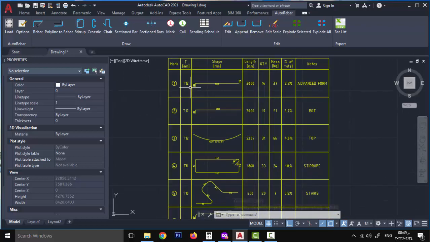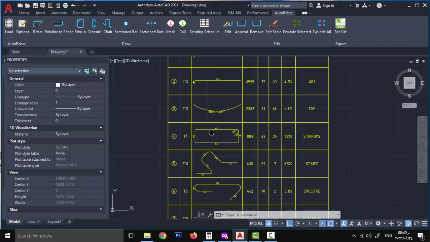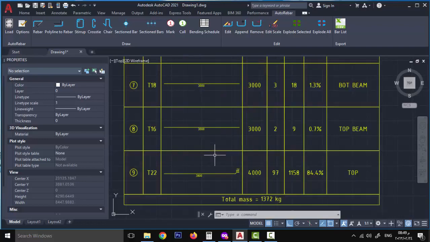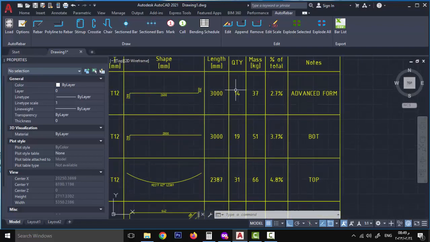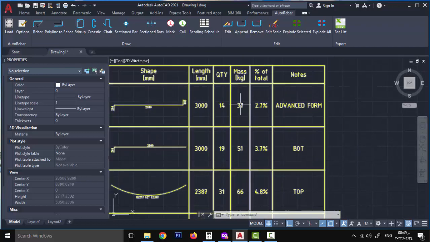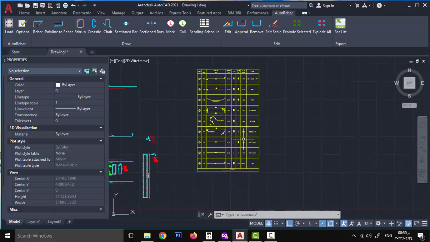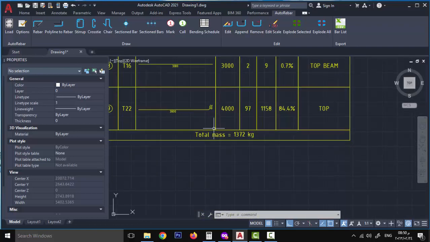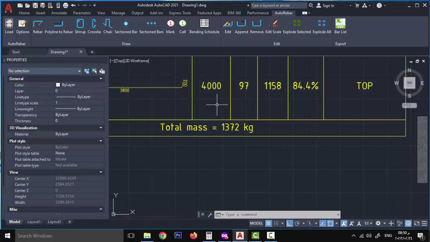This is an automatic schedule for every mark, for every shape, for every length, and its quantity, its mass, and the percentages of total mass, and eventually the notes. At the bottom of this schedule, this is the total mass in kilograms, all calculated automatically.